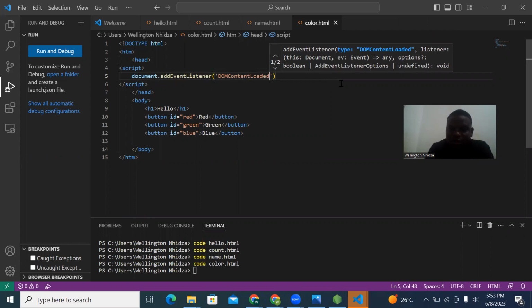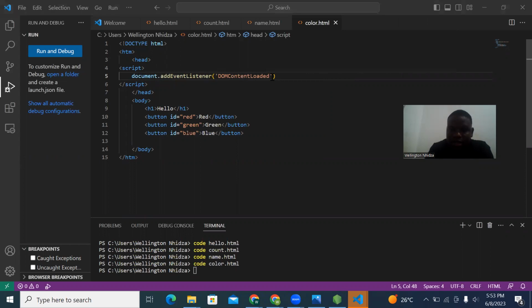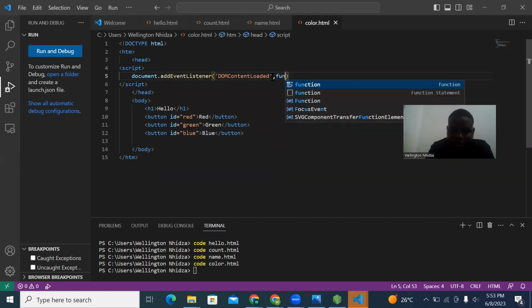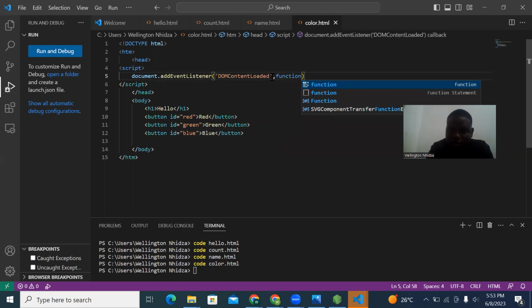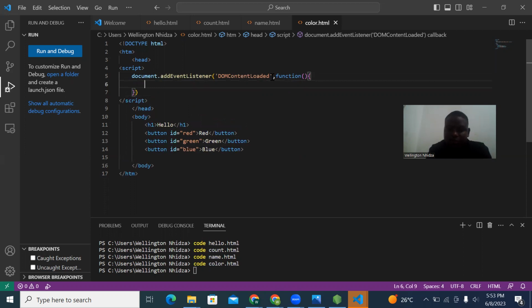Then what should we do? We have this function. What will our function do?